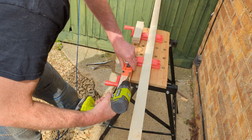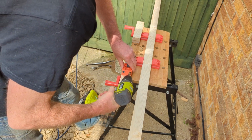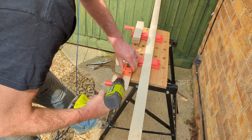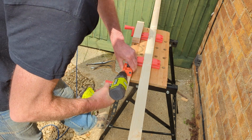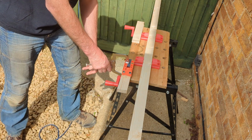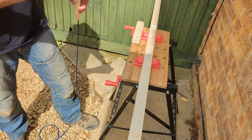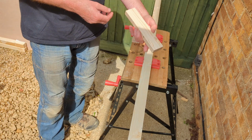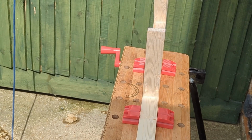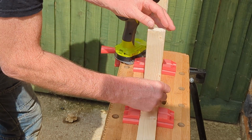Is that right? Yes, that's right, I think. So that's not fast enough, is it? I think that's okay. And that'll just go on like so. So after a little bit of yabba dabba glue, time for a few screws.